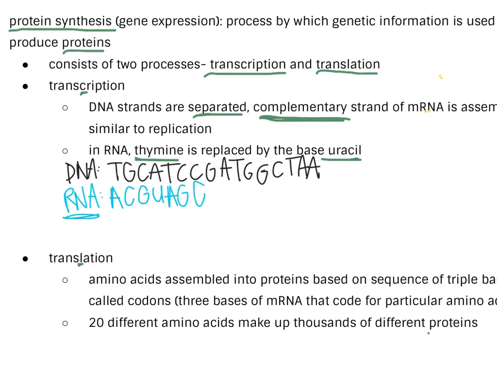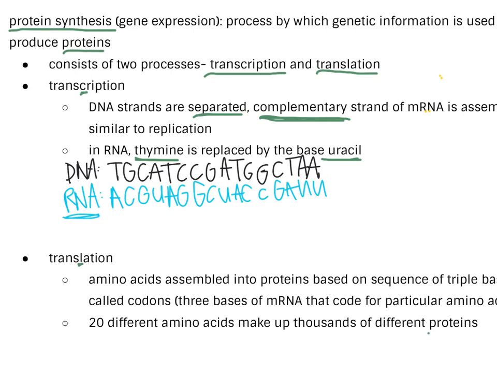A, G, G, C, U, A, C, C, G, A, U, U. Okay, so there's our complementary strand. And when we say complementary, if you're like, oh, that color really complements your complexion, it's not the same as your complexion, but it goes well with it. So A goes well with T and G goes well with C, except in RNA, A goes well with U. And that's just something that we'll have to practice over and over and over again. And trust me, we will, for you to get the hang of it.